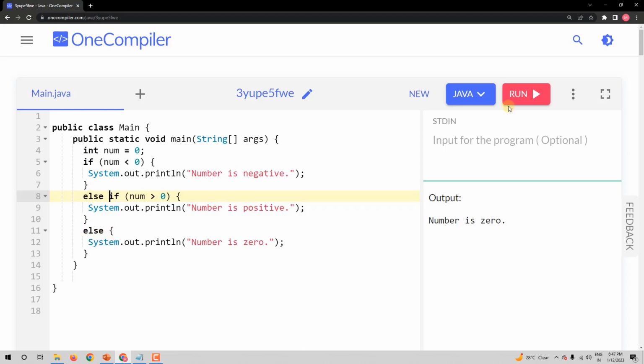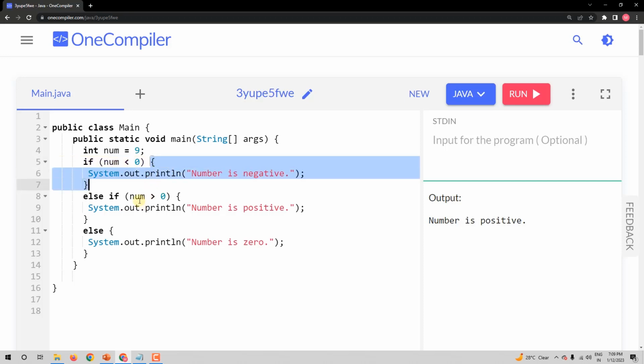Okay, so if, else if, else. Now let me run it to get number is 0. Let me have 9 and run it to get number is positive. Now we'll analyze what is happening. I'm saying number is equal to 9. First it checks whether this comes out as true. This comes out as false, and so this is skipped.